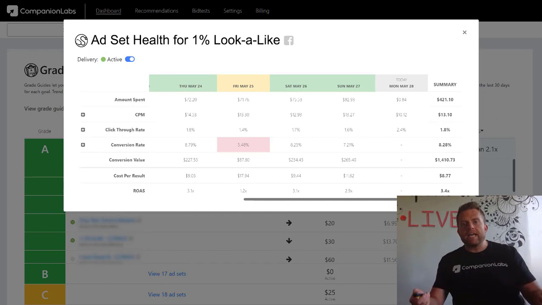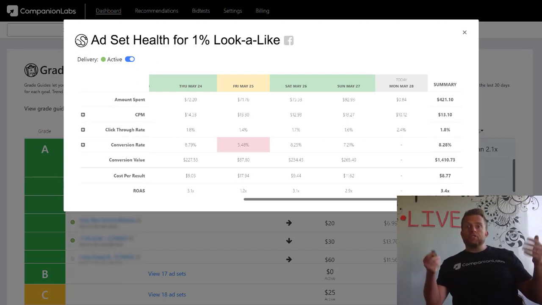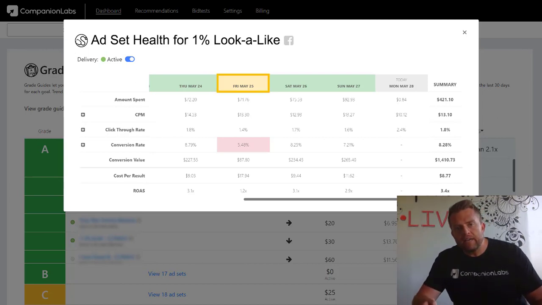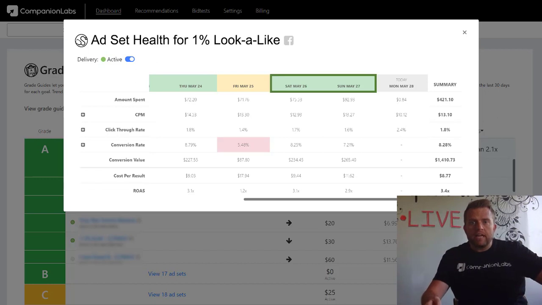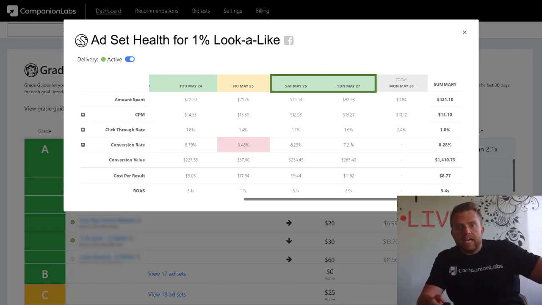Now, if you're an ads manager and you're trying to get a feel for, okay, I had an average day 3 days ago, number one, just knowing that as it relates to the other days, and then what was the metric that drove that, you can see here that with AdSet Health, it surfaces it very easily. So I can see that I had an average day on May 25th, and it was the conversion rate that drove that, right? Now, I don't need to overreact to this. Clearly I had 2 good days after that day, and so things are going well.